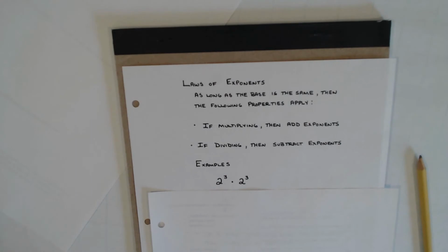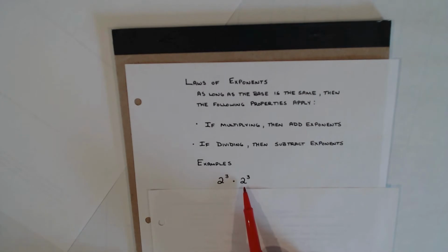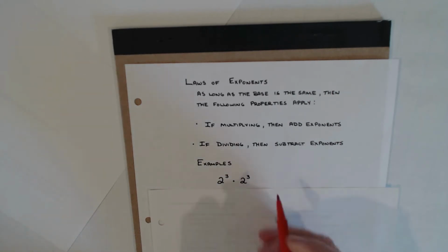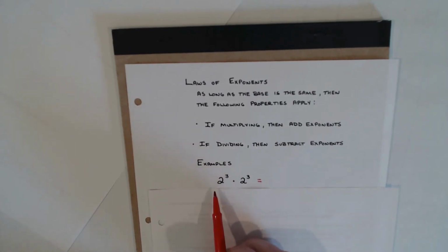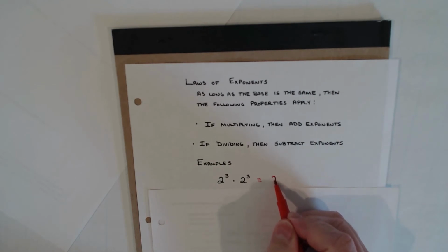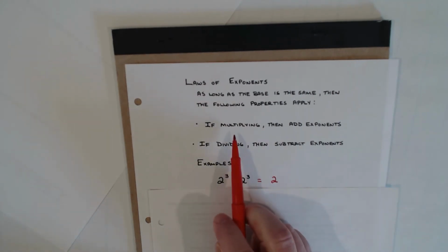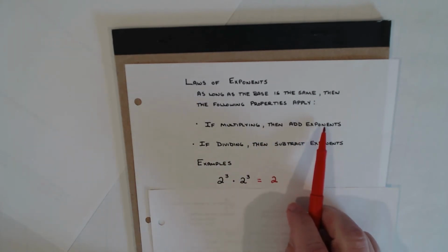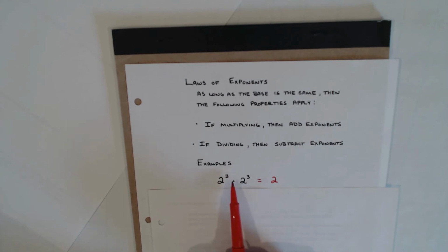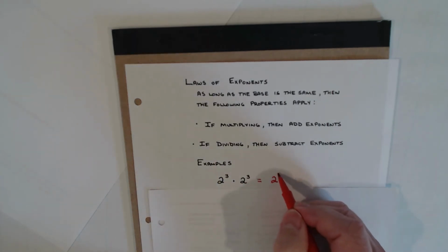Here's our first example. Our bases are 2's. Notice they're the same, and our exponents are 3 and 3. We're multiplying these bases together. So when I multiply these bases together, I'm actually not going to multiply 2 times 2. The multiplying part is going to take place with these exponents up here. The base stays the same. I write down 2, and then I multiply. When I'm multiplying my bases together, then I need to add these exponents. So I'm going to add these exponents up here. 3 plus 3 is 6.